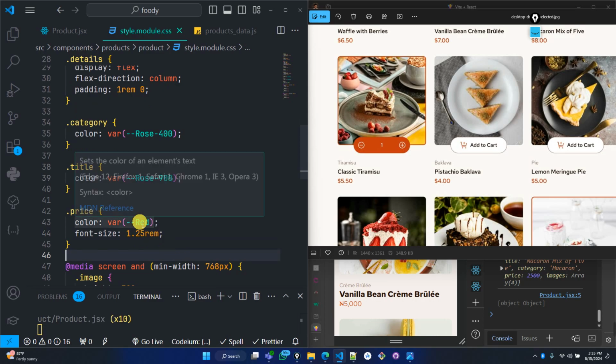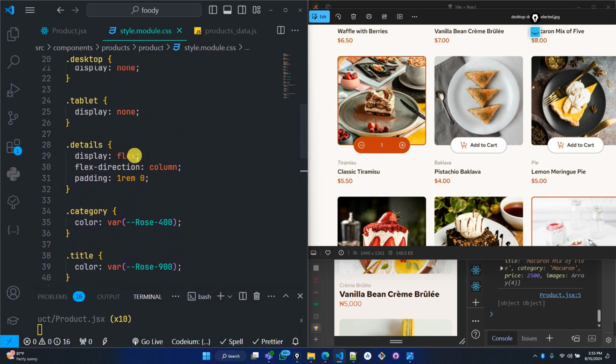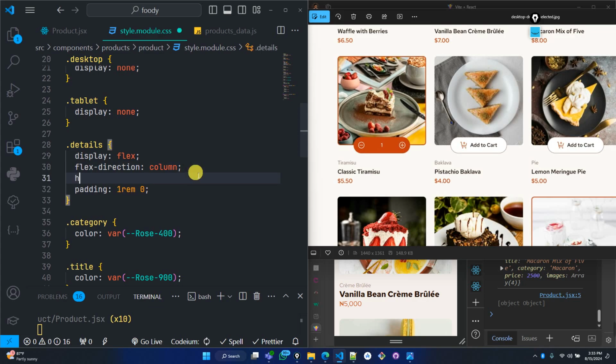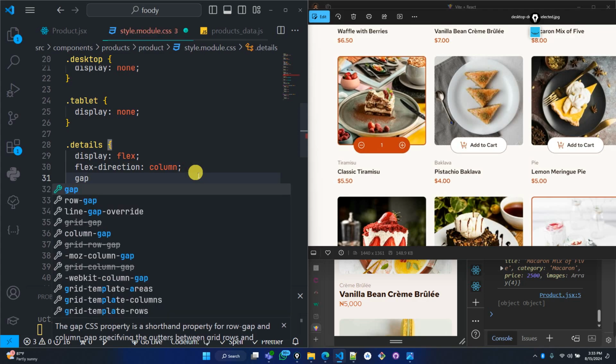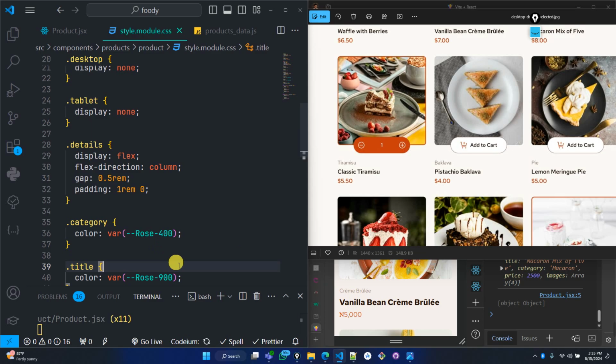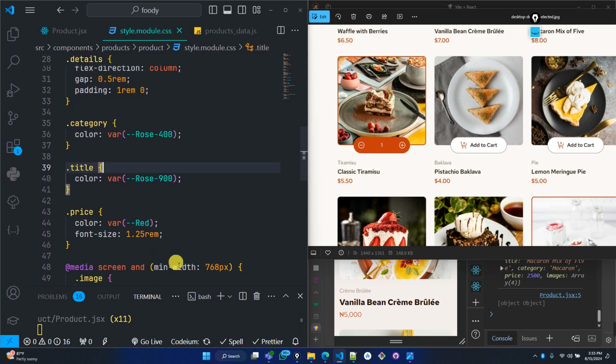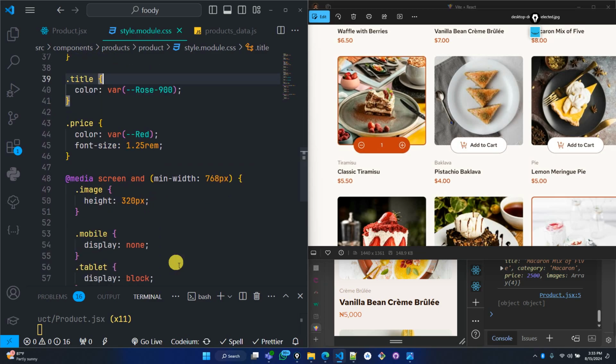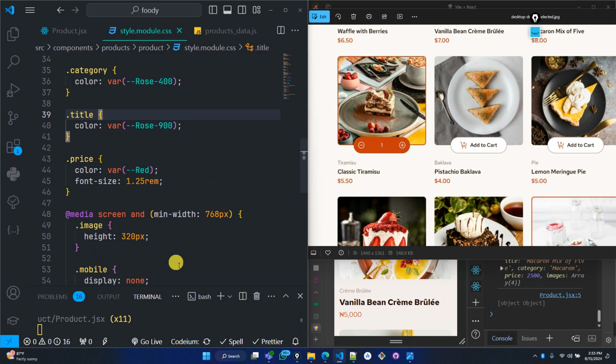And the spacing in between them. So I need to go into these details. I did not give any spacing. So gap should be around 0.5 rem. So that's the parent. Yeah. So that's the parent, and I think it's okay for now. Like that. So we can now focus on the box itself.